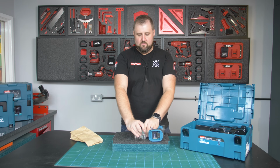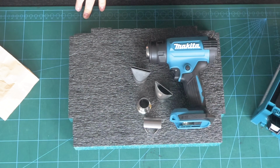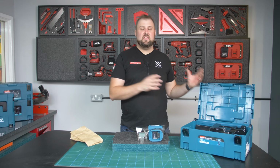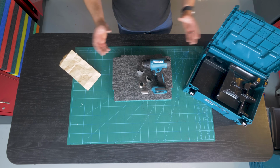And the beauty of shadow foam is that you can create an insert tailored to you, so it's whatever you want. This moulded insert here is set up for 3 batteries, but all of my batteries are on stealth mounts when they're in the workshop, or if I was taking them out, they'd be in a case just with batteries. Also, there's a space for a charger here. Now I have a dual charger, and that is separate. That charges the batteries for everything.